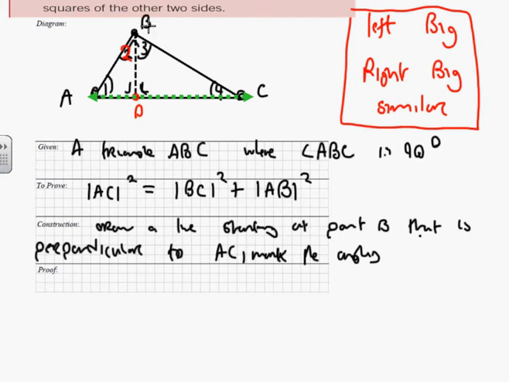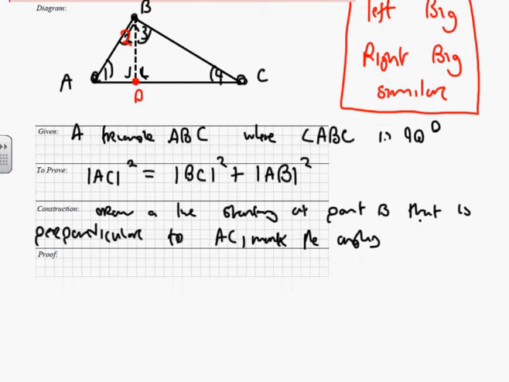We labelled all the angles in the triangle. Now, what I said earlier is that you pick the left triangle and the big triangle. Then you prove they're similar. You get the right triangle and the big triangle, and you also prove they're similar. So what we're going to have to do is write down two triangles. The first triangle is going to be ABD. You looking? ABD is this one here, and BDC is this one here.